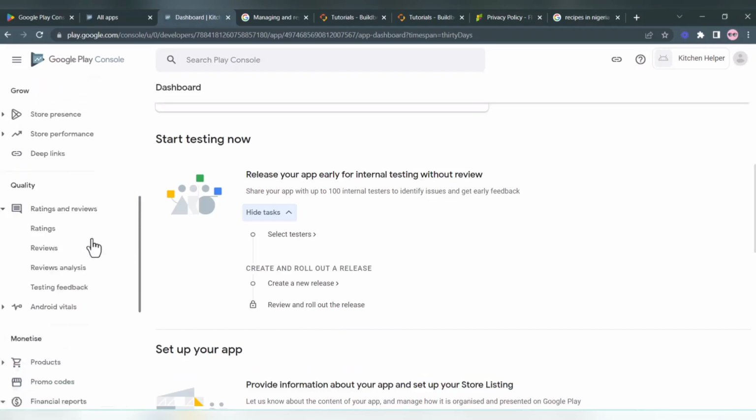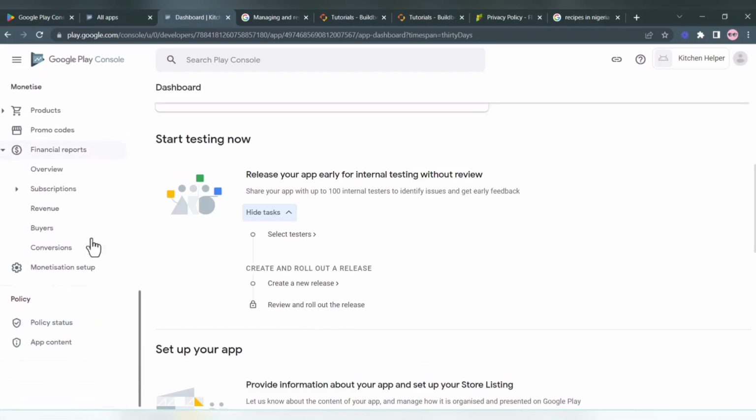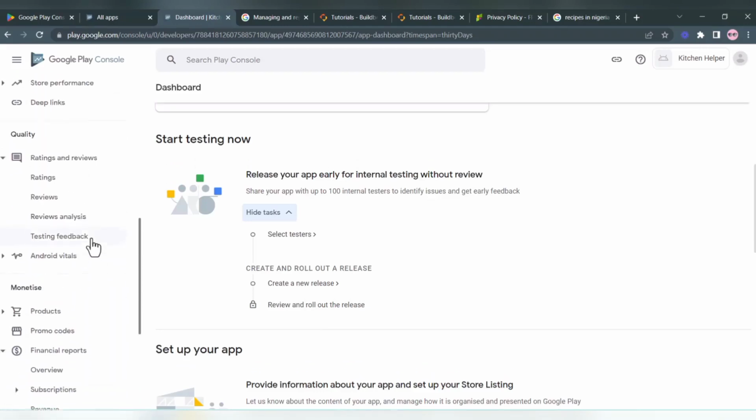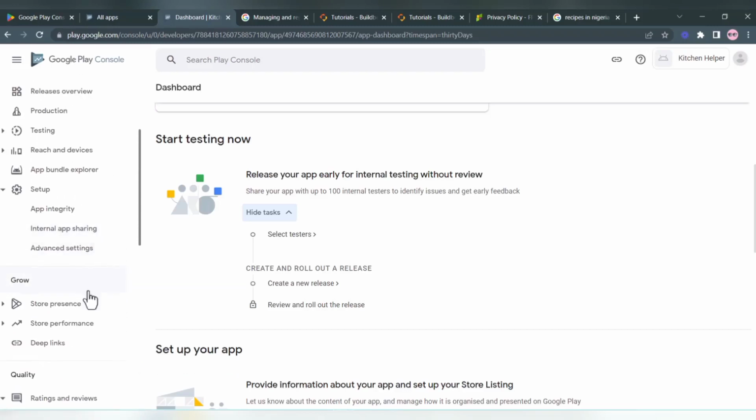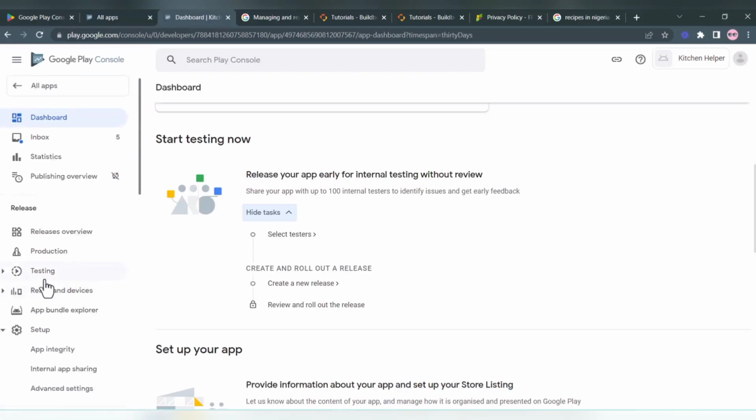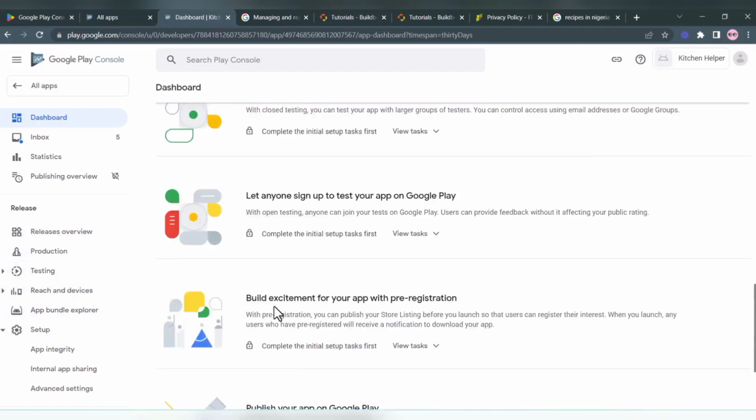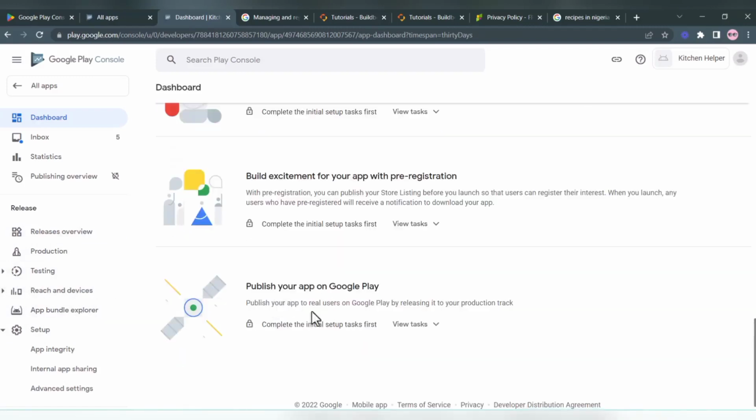So now I'll go down to the store settings, so that we'll see what the store has for us. You see what is needed for you to upload to the store. If you go through this process, it will still get you to the level where you publish your app on Google Play. I want to get to that part now, because you can see there's a lock everywhere, but I don't want to go through that process now. So let's see.